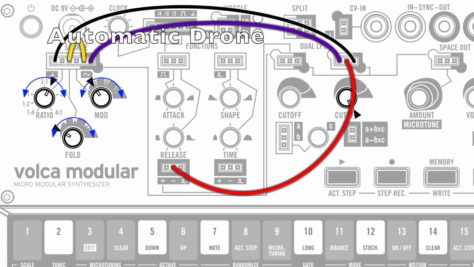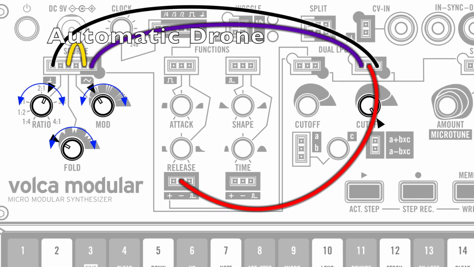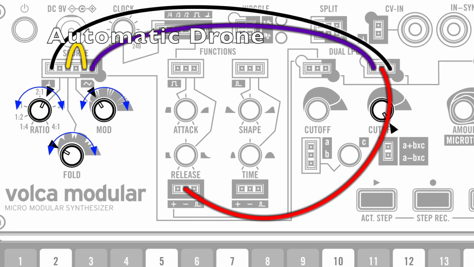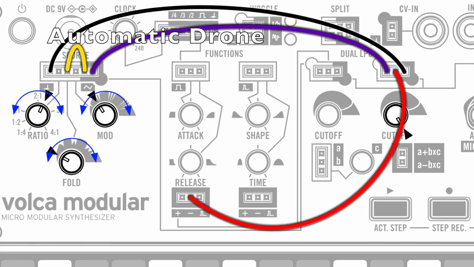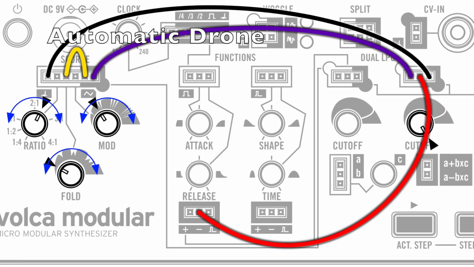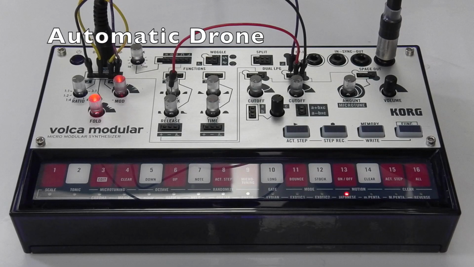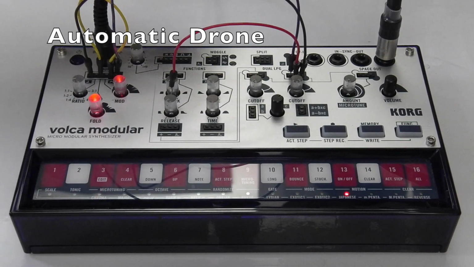The pitch of this wave is being modulated or varied by itself via the LPG2 signal output. This causes some fluctuation in the pitch. The source modulator wave output is also modulating the fold amount. Adjust the ratio, fold and mod knobs to find different resonances and sweet spots in the sound.